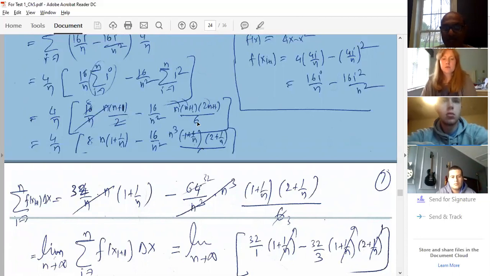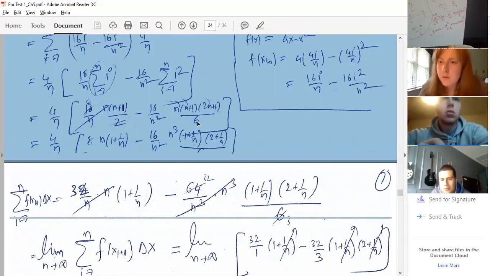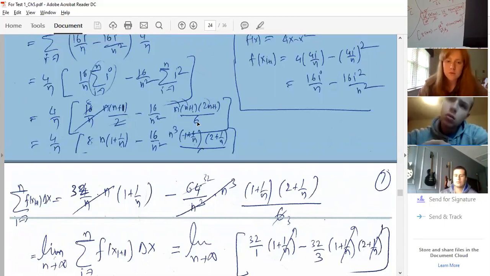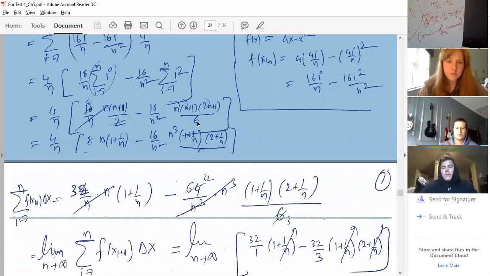If you don't want to cancel, that's fine. So let me write like this: 16 divided by n square times 6. And here it is n plus 1, 2n plus 1, 3 and 8. Shall I write like this? Look at here, guys. All of you agree with me? Now what I'm going to do, look at here, guys.